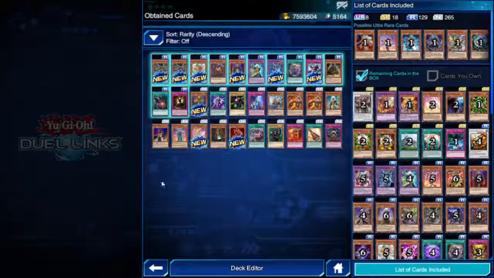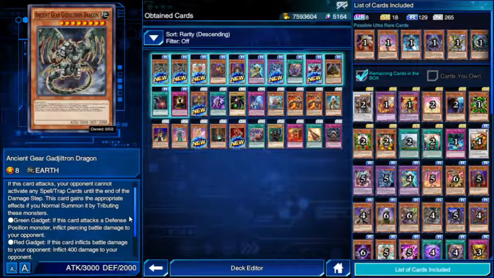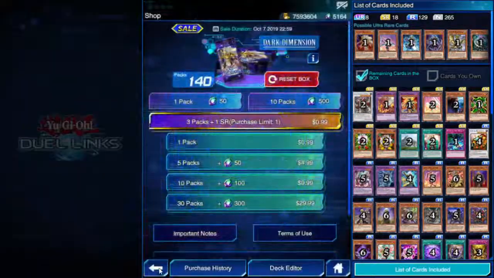Okay. So as for that Gadgetron Dragon, let's see here. Level 8 Earth Machine, 3000 attack, 2000 defense. If this card attacks, your opponent cannot activate any spell trap cards until the end of the damage step. This card gains the appropriate effects if you normal summon it by tributing these monsters. If you tribute a green gadget, if this card attacks a defense position monster, it can do piercing battle damage. If you tributed a red gadget, if this card inflicts battle damage to your opponent, inflict an additional 400 points of damage. And if you tributed a yellow gadget, if this card destroys an opponent's monster by battle, inflict 600 damage to your opponent. So basically a green gadget plus either one of the other two, and this thing is very destructive. Alright.